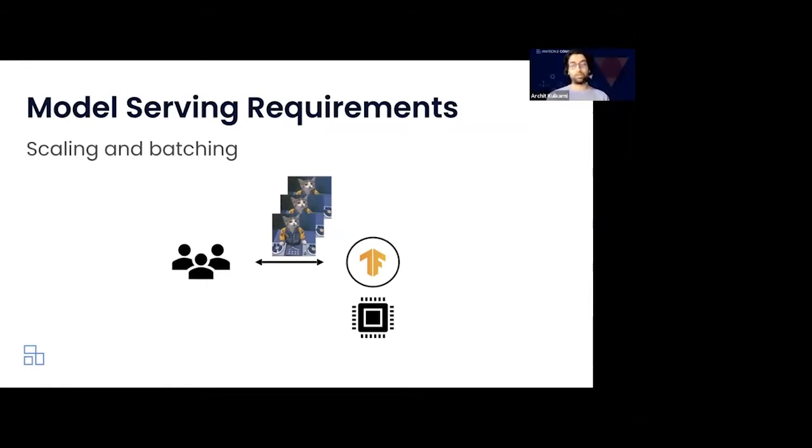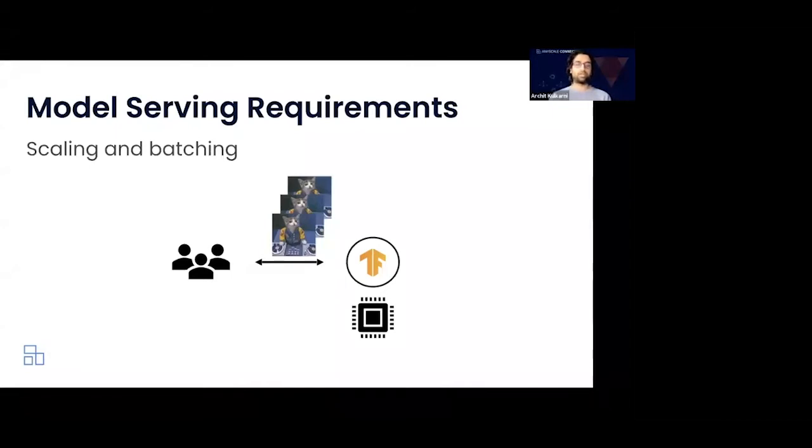So in theory, a simple way to improve this is to have multiple copies of your models, so multiple replicas, all serving things in parallel. And while that can be kind of tricky to do, actually Restful makes it very easy. And we'll see an example of this later on in the talk.